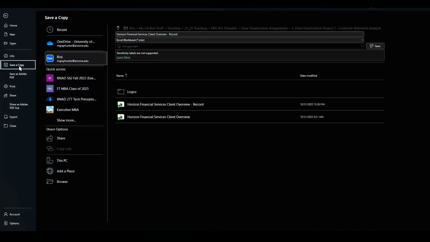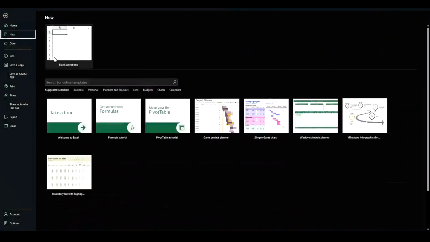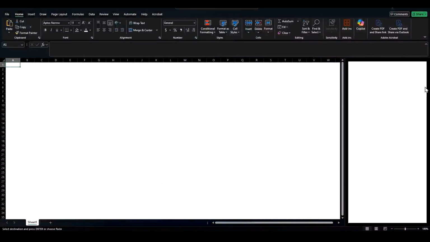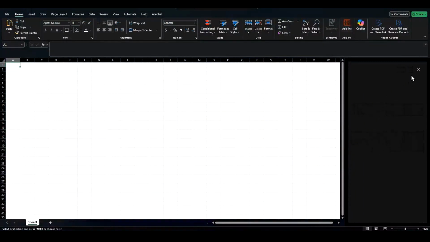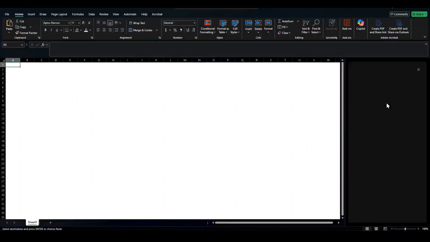Save new file. So let's just do File, New. Let's see how fancy this thing is. I'm going to pull Copilot in here. It may not be a chatbot here in Excel.